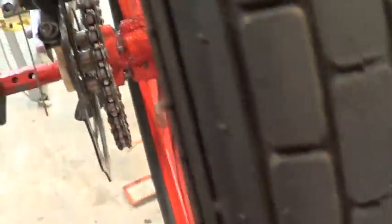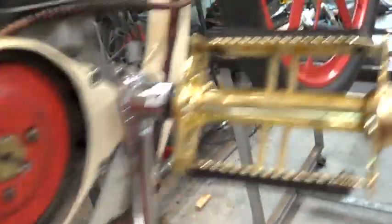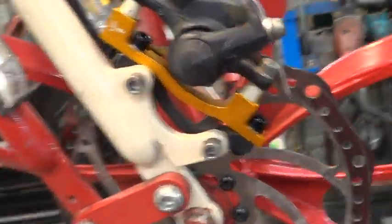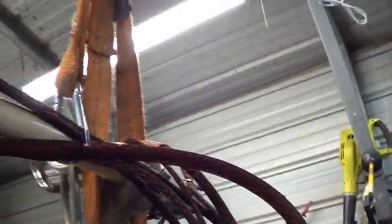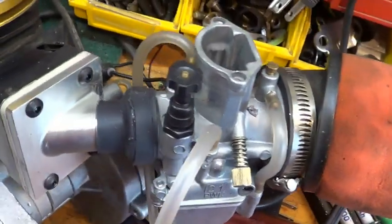I can go in and clean that up. The chains are all straight on that one, I've got the 203 disc on it, and the 203 on the front — that was simply an adapter. I had to make one for the back. I'm just bobbing around showing you things; the shop is a total mess and I'm going to go out today and clean it up and get everything ready.